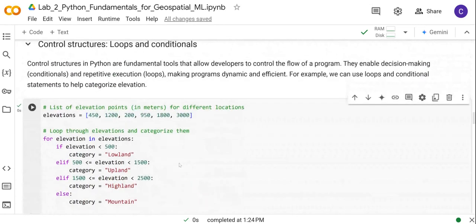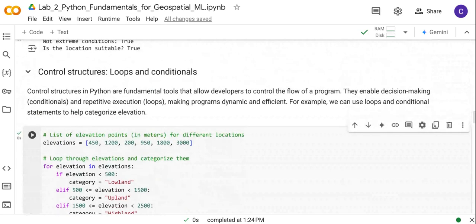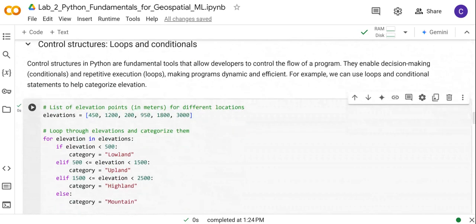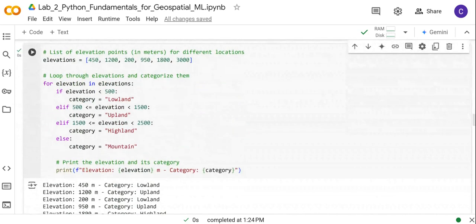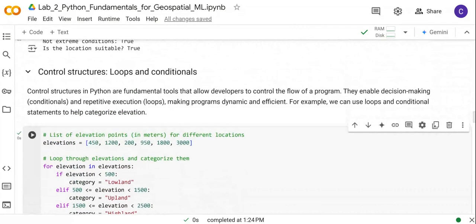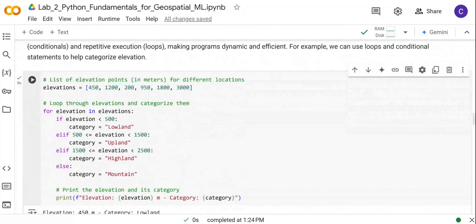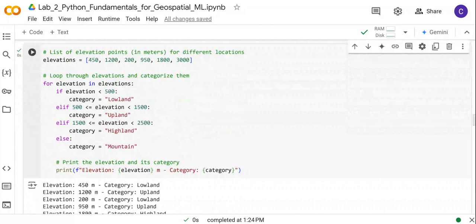Okay, so this is just how we can use the control structures. And this is one of the Python tools that we are going to use a lot. For example, when we are going to do the reclassification of land cover classes.